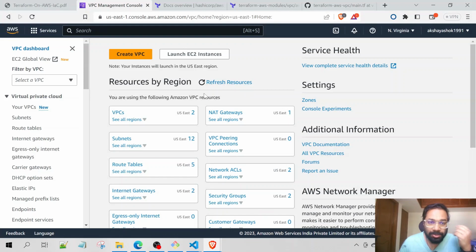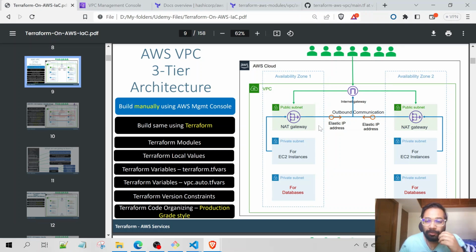Now let's check the resources. As per this architecture, we are supposed to have 2 public subnets, 2 private subnets for EC2 instances, and 2 private subnets for database instances.